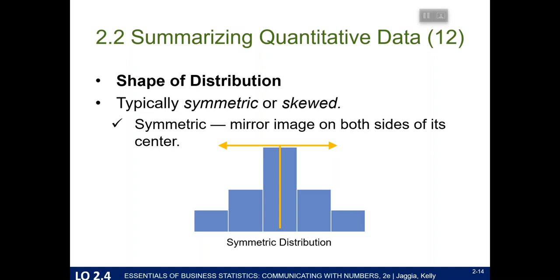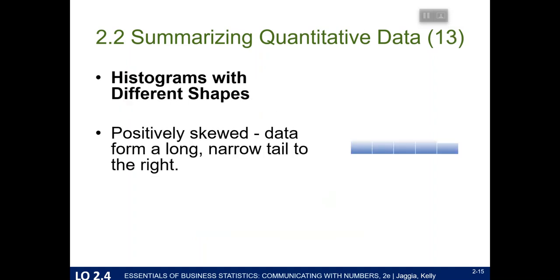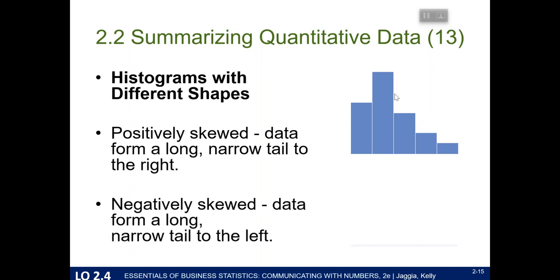Now, some data is skewed. When we talk about something being positively skewed, that means the tail is going to the right side. So the larger quantities are on the left side, and the tail, kind of where it tails off over here, is going to the right side. Whereas something that is negatively skewed is the opposite. So the smaller values are over here on the left side, and the larger values are up here on the right side. So positively and negatively skewed.